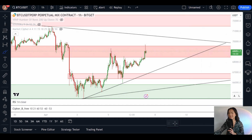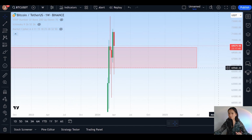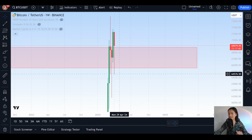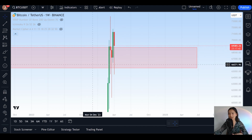Alrighty guys, so diving right into the price action of Bitcoin, you guys can see here we are back above $69,000. Taking a look on the macro charts as well, we are back above that range of resistance here on the higher time frames. You can see within this week we had a pretty choppy one. We went all the way down to lows of 64.5 thousand, but within that week we have recovered and gone back above this range here.